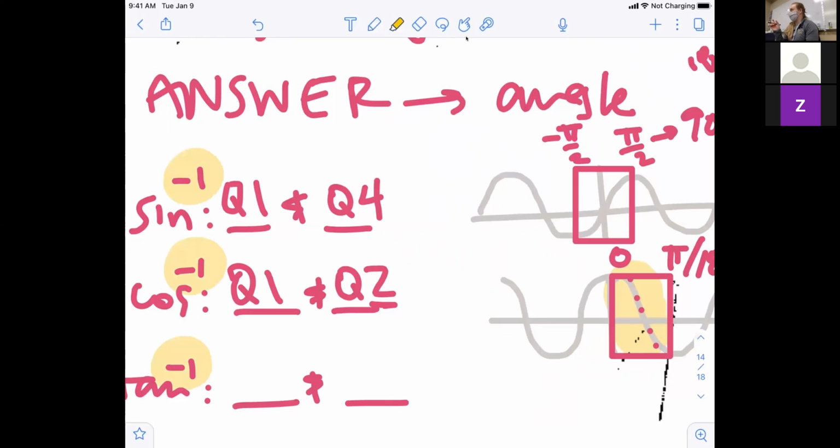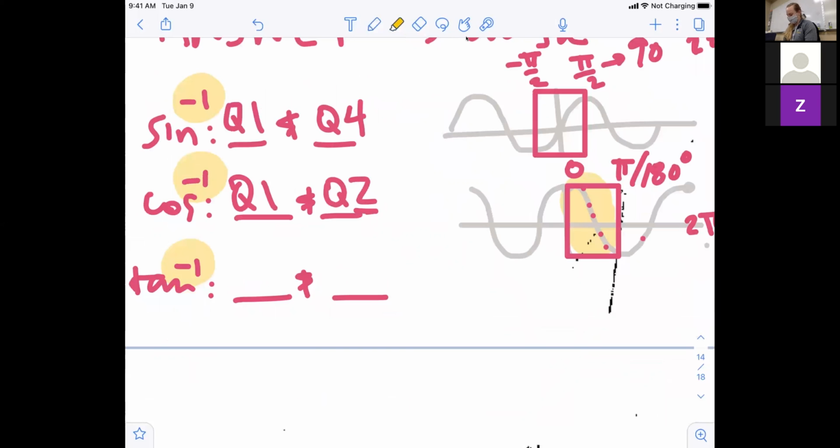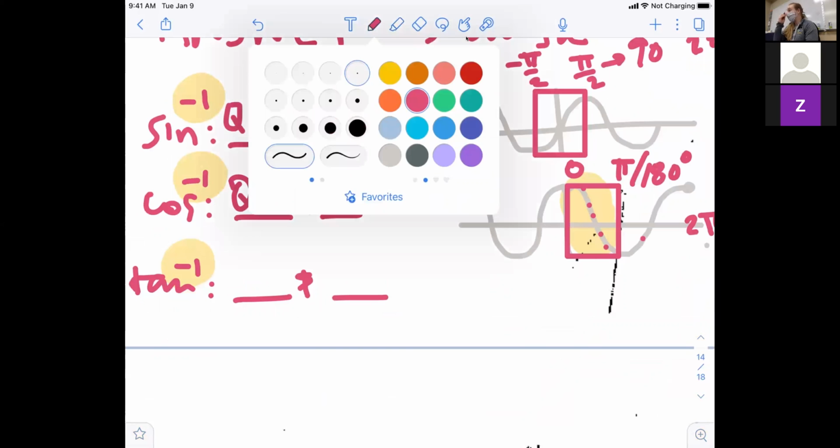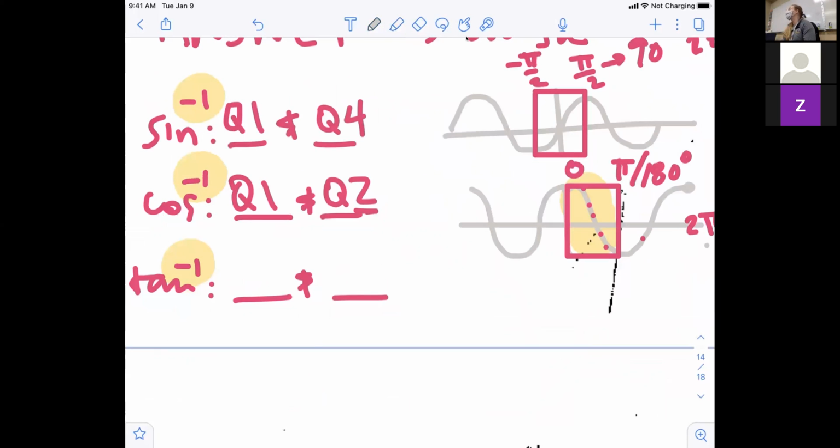Because of the range that I'm talking about, I don't want you to overlap in the other quadrants. I only want you to look at those two. Again, we'll do a problem in a second and it might make more sense. You don't really know what you're looking for yet because I haven't given you an example yet. I'm giving you background so we don't have to do the background later.